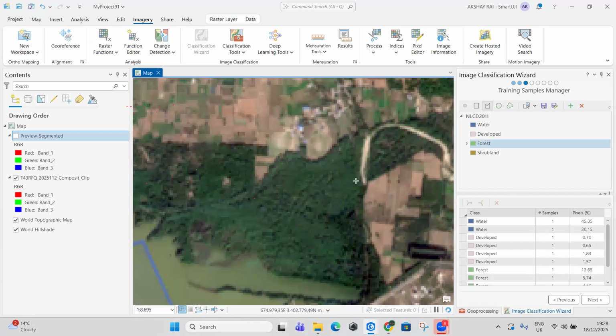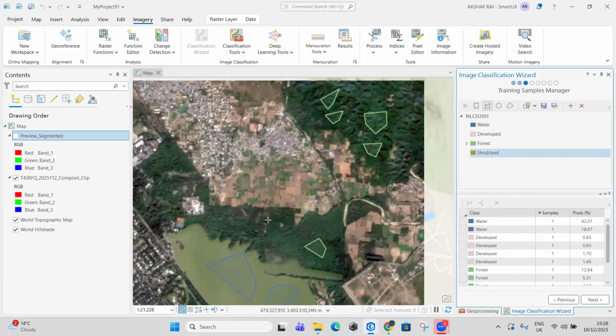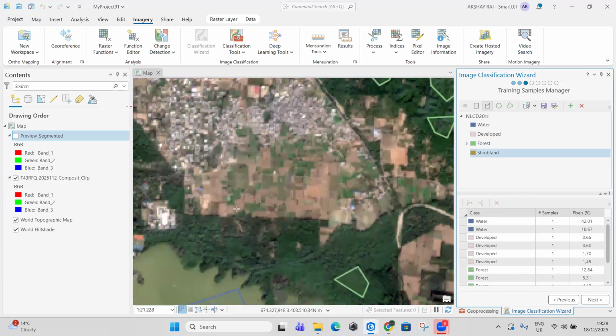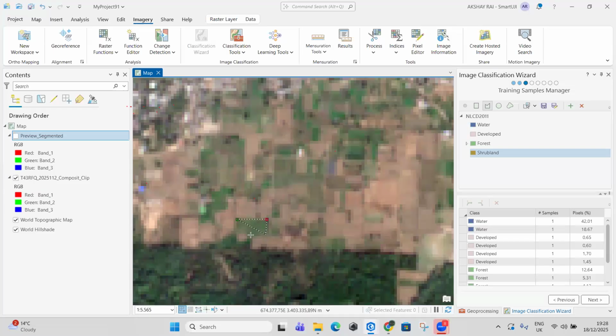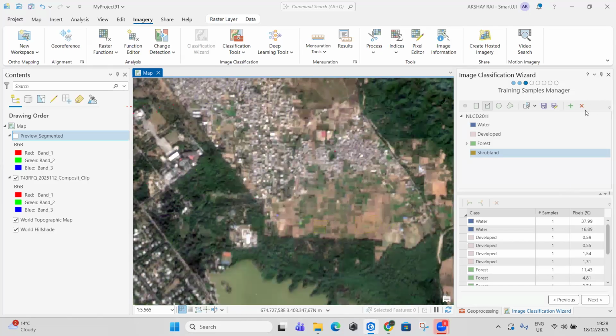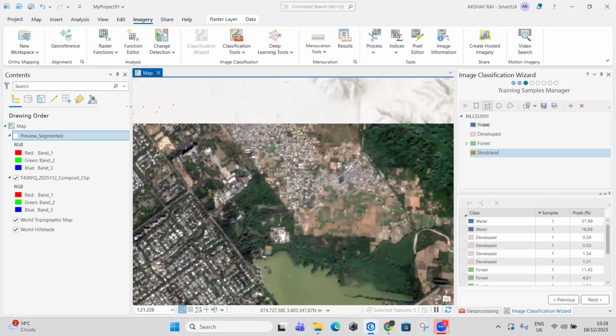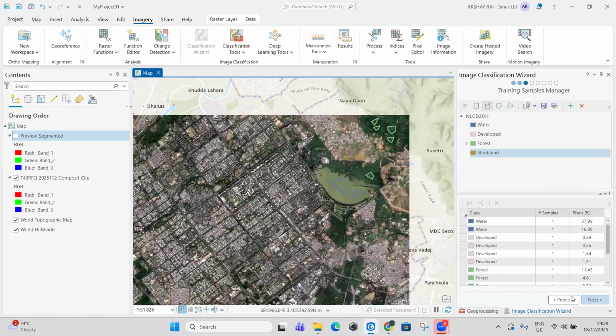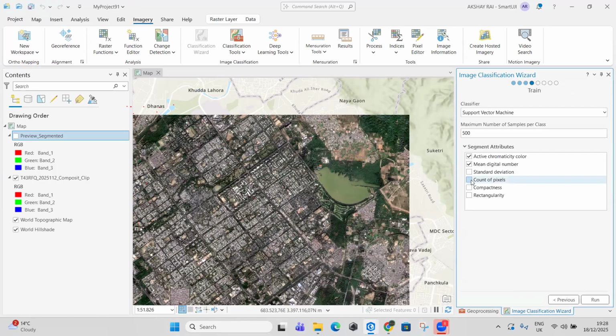Then there is shrubland. So I'm taking all the agriculture land and small plantation in shrubland. So once I have my four samples, I have divided it into four classes. You can take as many as you want in your data.